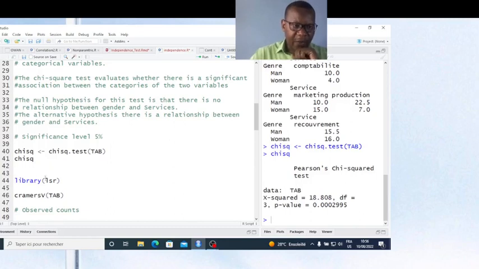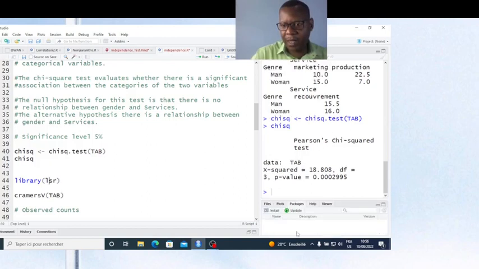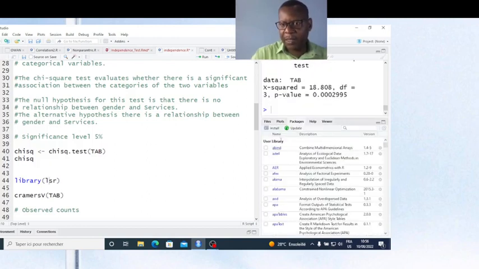Let's show, but you have to install this package. If you don't have this package, you have to install it. And when you want to install a package, friends, when you are working and you find that you don't have this package, you come here, friends. Here you see packages. You come here and click install.